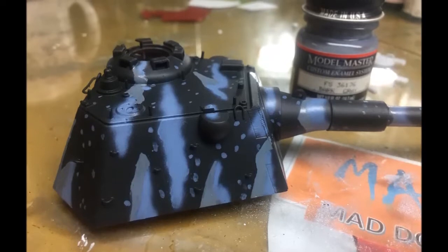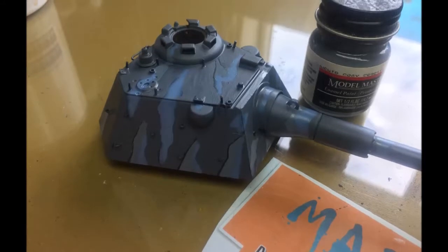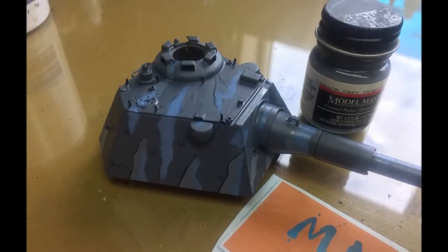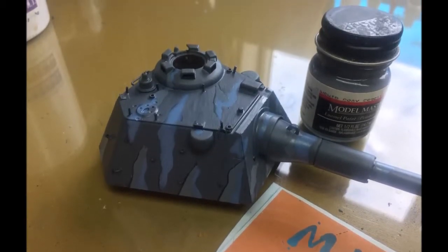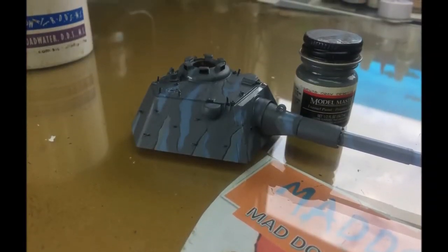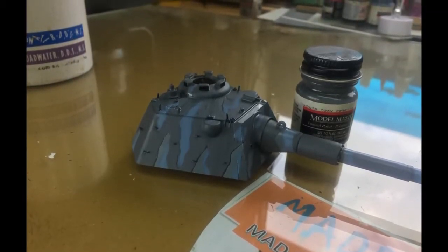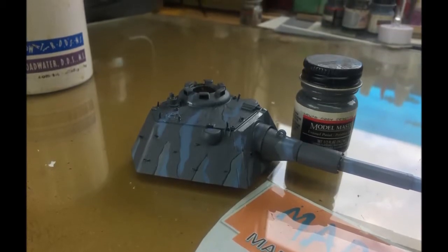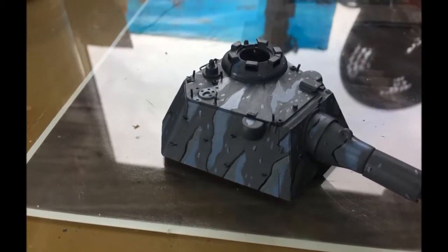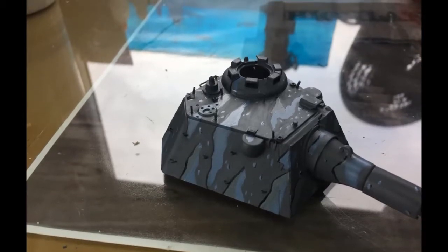Then I used this one here. It's called a dark gray. It's 36176. And then to go over the black, I used just regular gunship gray, 36118. And this is actually an enamel that I went over the rest of the black with. And I left just little teeny streaks of black in it as part of that camouflage. Then I took a toothpick and I grabbed some of the blue and some of the black and just made these little speckly parts on it, kind of to help break up that camouflage, make it look more like what is actually there in the game.